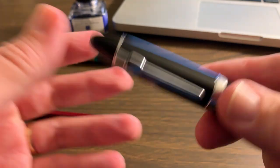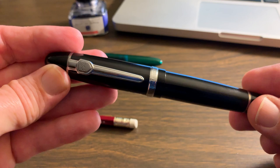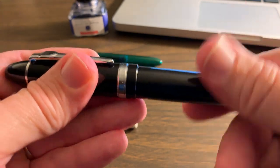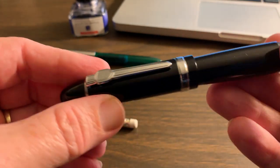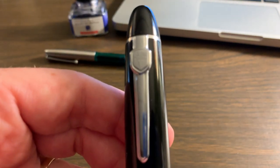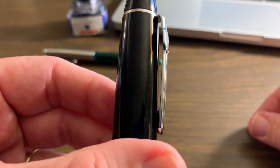It's a heavy pen — not made out of light cheap plastic, so it has some heft to it. It's about 50 grams according to the specs. That means if you like to write with the cap posted, that's going to add some weight. I like to write with it posted. It is a screw-on cap, pretty secure. The first couple of times I went to post it I thought I'd scratch the finish, but it didn't — it posted well and stays secure. I can't imagine wearing a shirt with a pocket big enough for this pen, though.